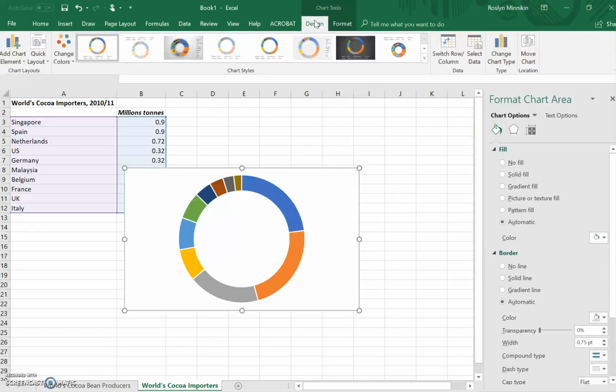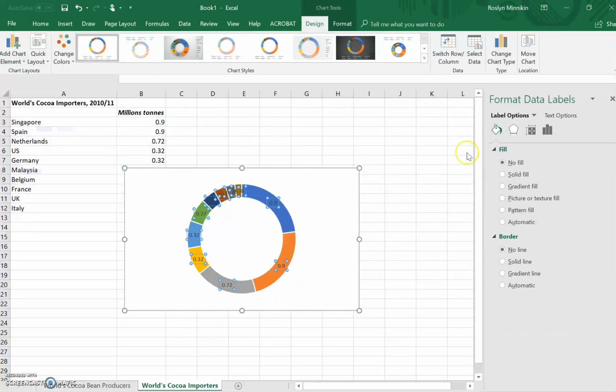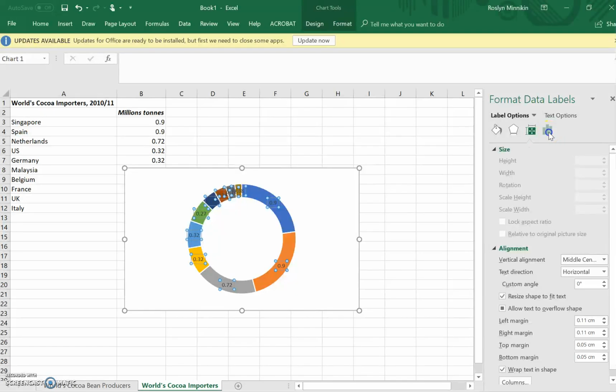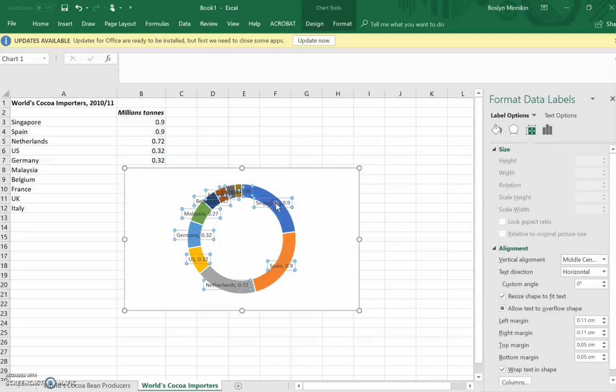We go into the design section for our chart tools and we can go add chart element. We have our data labels there and we've got our more call out options as well. So that then allows us to go into our different options and look at what we need to be able to add. So if we go into this last one, our label options, we want to add our category name, and we are in exactly the same position as we were with the previous graph. We click and drag so that we move our information out from those colours to ensure that we can read it more clearly.